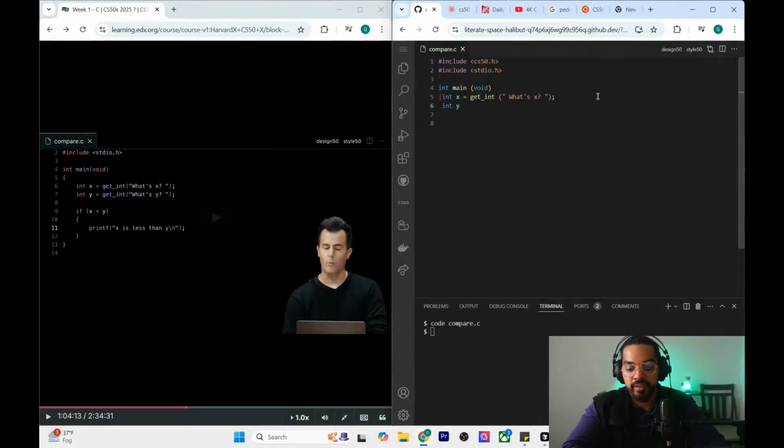I'm pressing enter. Okay. Equals. No. Int y equals. See, this is so much easier. I'm just so used to typing how I've been typing. Trying to fix my typing is like crazy.